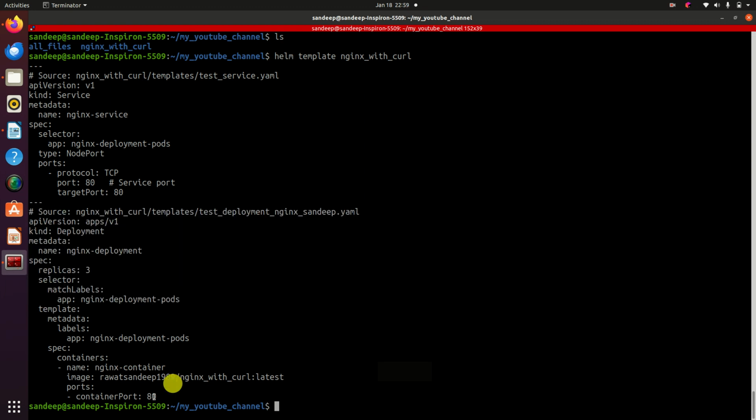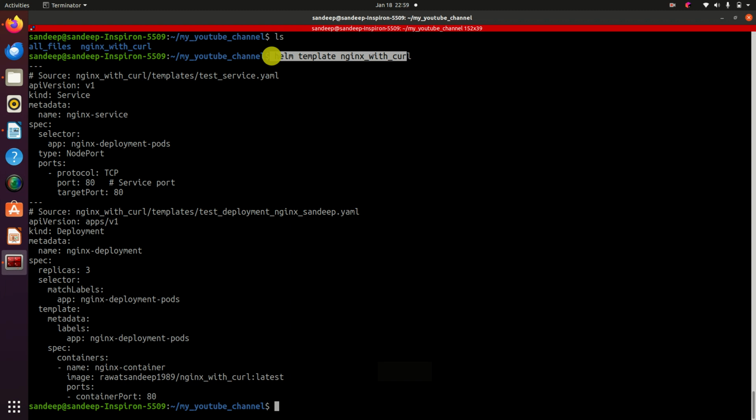Here you can see that the location where we had our variable as values.service.port has been replaced with 80. So this is how you can run your chart and see what values get replaced when you actually install your chart.